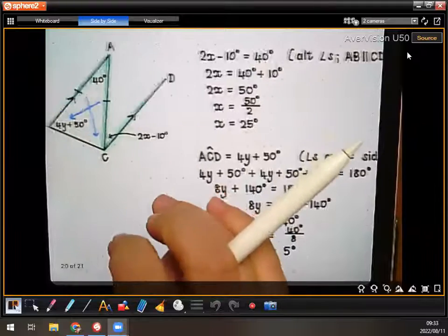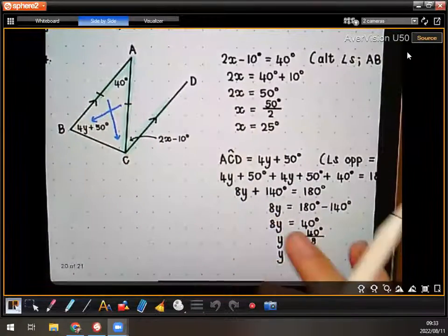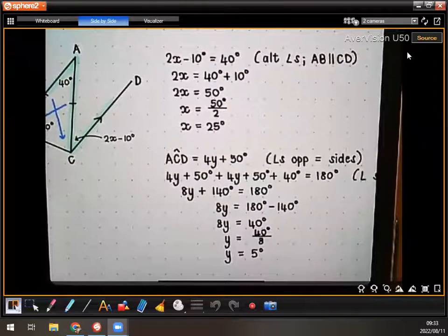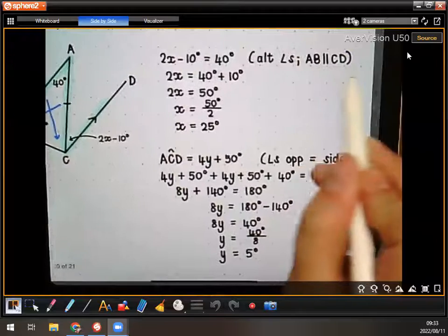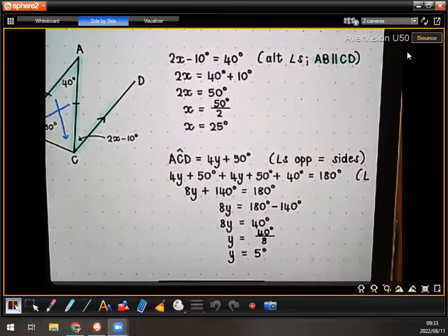And remember, guys, you have to write which lines are parallel. So it was AB and CD. What do you do if they didn't label those lines? Parallel lines, yes, thank you. Okay, so you will never be allowed to just write alt angles. If you do that, you don't get the mark. You have to say alt angles and then list the lines that are parallel, or alt angles and just write parallel lines if they didn't put letters on the end of the line.